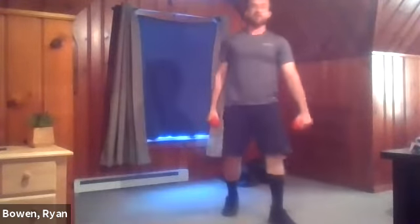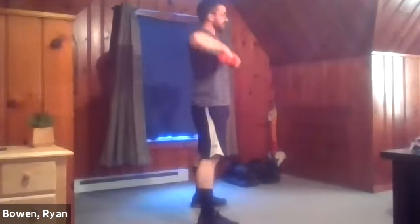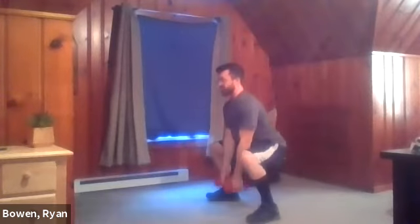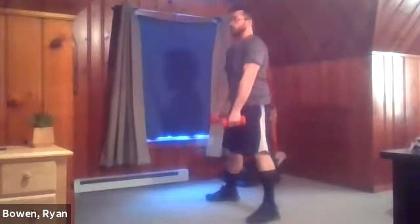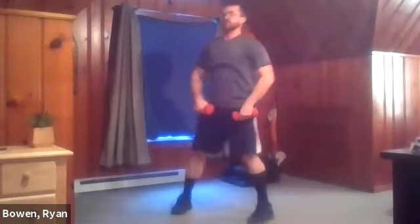Next up, I'm going to grab two weights. We're going to alternate two exercises. We're going to go down into a squat, nice and low. Notice the dumbbells — they're right in the middle between my feet. Stand up and do an upright row. Dumbbells are real close to the body, back is flat. With that upright row, keep it close to the body. Down, nice and low, as low as you can, and upright row. Taking your time with this one, especially because it's the first set. You do not have to go my pace — faster or slower is okay.